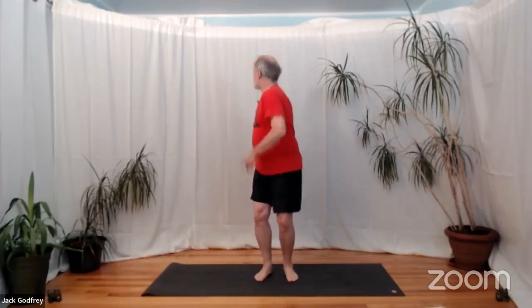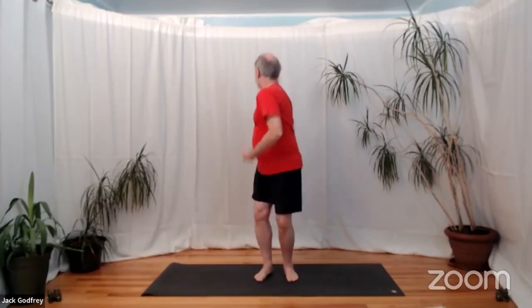We'll do three more cycles. Two more. Last cycle. Last side. And we're back to the front. Got a bit of tingling going on in the hands. Got the heart rate up.